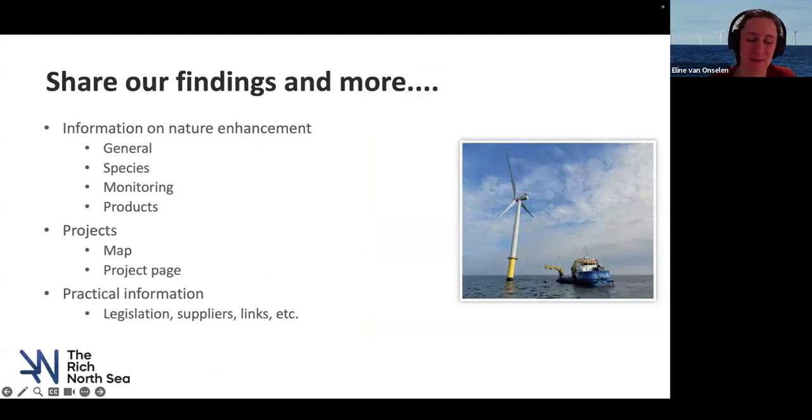So our findings. After working on all of these projects, as well as on other related projects, we learned a lot about nature enhancement in wind farms in the North Sea. We learned about how nature responds to our interventions, but we also learned a lot about, for example, permitting, monitoring, and working in an offshore industrial environment.